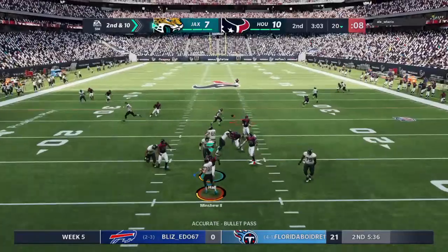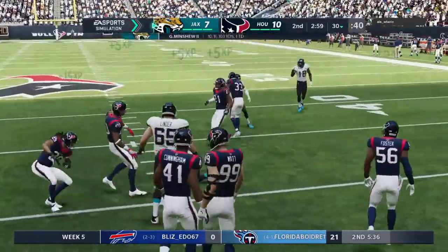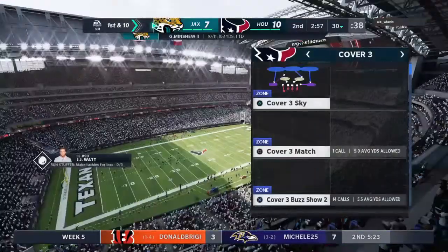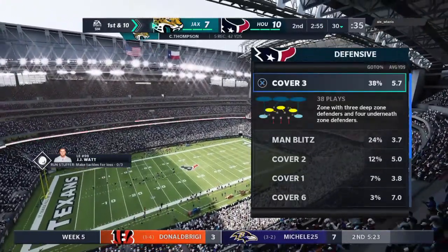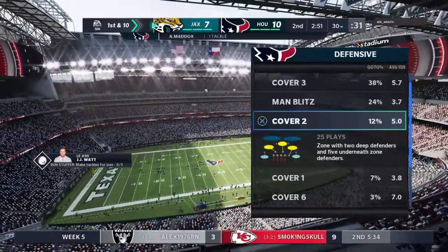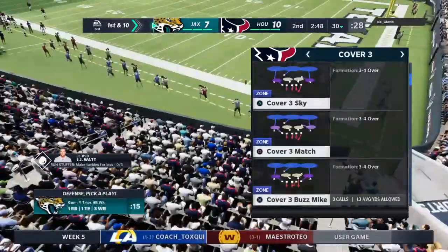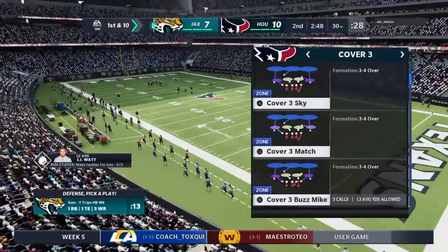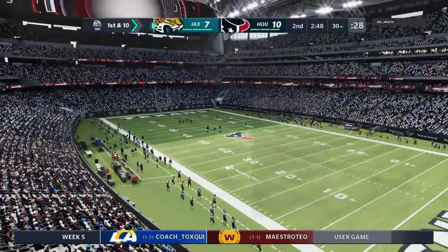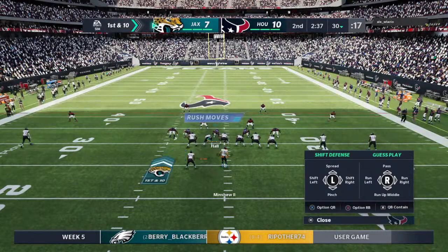From the gun, Minshew to throw. And he drops this off to Thompson, complete. And he'll get this up to the 30-yard line. It's a 1st down on a gain of 10. Well, that certainly has to feel good. It's not all the time that the play caller should get all the credit. Sometimes I think in the huddle, the quarterback just says, hey, who's going to make a play for me? I just need something right here. And the end result there, nice 1st down. Drive keeps moving.